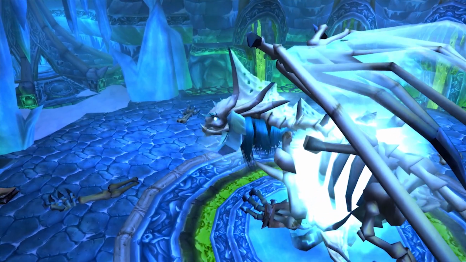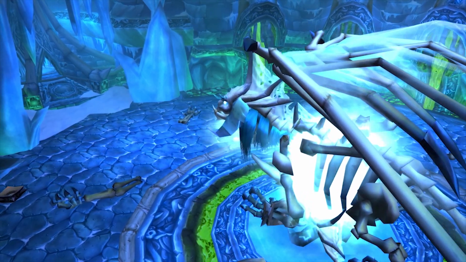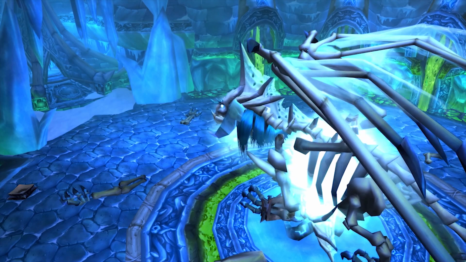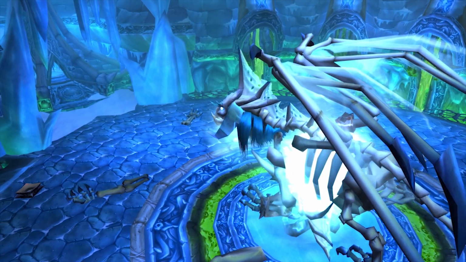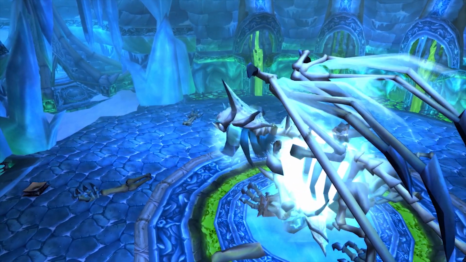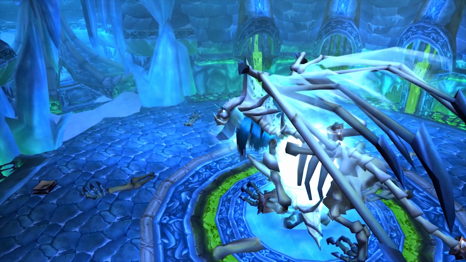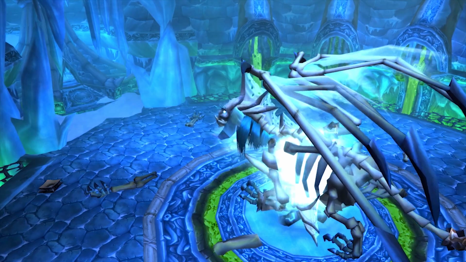So that is Saffron. The other thing I forgot to mention is there's a blizzard that periodically happens when he's on the ground phase. And it's just like Twin Emps, just don't stand in it. It does move, so it is a little bit different. It does move a little bit around the room in melee range. So just stay back a little bit from the melee once your totems are placed, and you should avoid that pretty easily. And that's it. That's Saffron. We'll go ahead and move on to Kel'Thuzad.